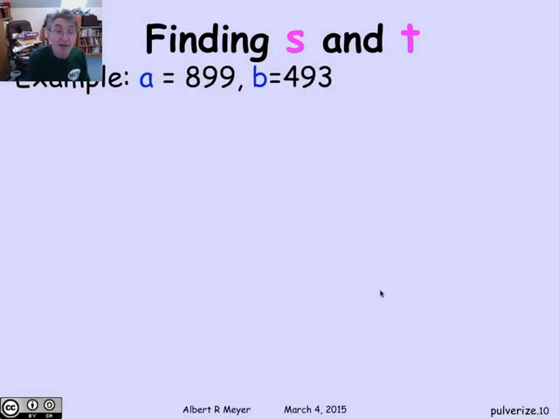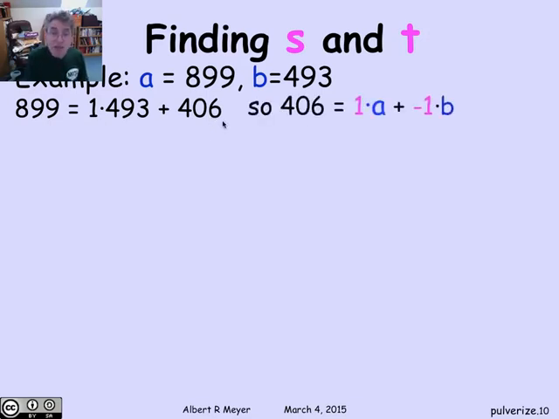Well, let's work out an example to see how it goes. Suppose that A is 899 and B is 493. These were numbers that we had previously applied the Euclidean algorithm to. So now, what we're doing is observing. I'm going to begin by calculating the remainder, but this time, when calculating the remainder, let's keep track of the quotient. So I'm going to find the remainder of 899 divided by 493. It's 406, and the quotient is 1. That is, 899 is 1 times 493 plus 406. What does that tell me? Well, 406 then is, remember, 899 is A and 493 is B. I'm discovering that the first remainder, 406, is 1 times A plus minus 1 times B. So now I have that first remainder expressed as the desired linear combination of A and B.